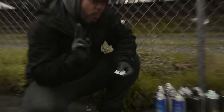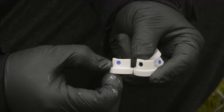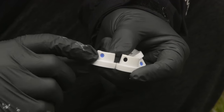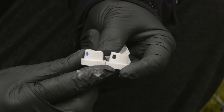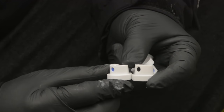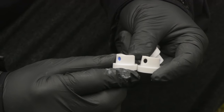I've got two Valspar caps I've been wanting to preview — sorry for the wait on this. I have the Valspar HO, the blue dot high-output cap, and then the Valspar Taggers Choice. These are both fat caps available for Valspar cans. I don't know which one I like yet, so I want to give both of them a try today and see how they compare.